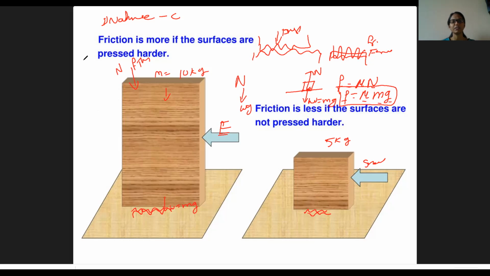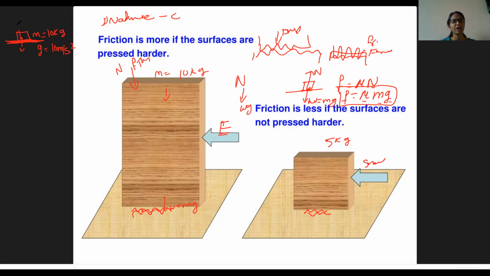To understand this better, let us take an example. Let us take a body of mass 10 kg. We kept the body of mass 10 kg on the table. Imagine we kept it on the table somewhere. So what is the gravity on the earth? You know, gravity on the earth is 10 meters per second square. Let us take that for calculation instead of 9.8.